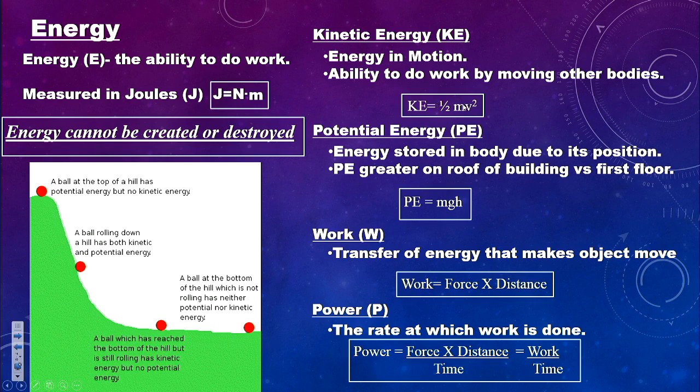Now, what do all these energies mean? These energies are going to come from these two equations over here. Notice that kinetic energy, abbreviated KE, is considered work in motion. Why is that? The equation reads 1/2 mv squared. 1/2 is a number that's never going to change. If I move this ball from here to a different position, does the mass of this ball ever change? No. So the mass of this object is constant. Therefore, the only variable is how fast or how slow this ball is moving. So kinetic energy is determined by velocity or speed.